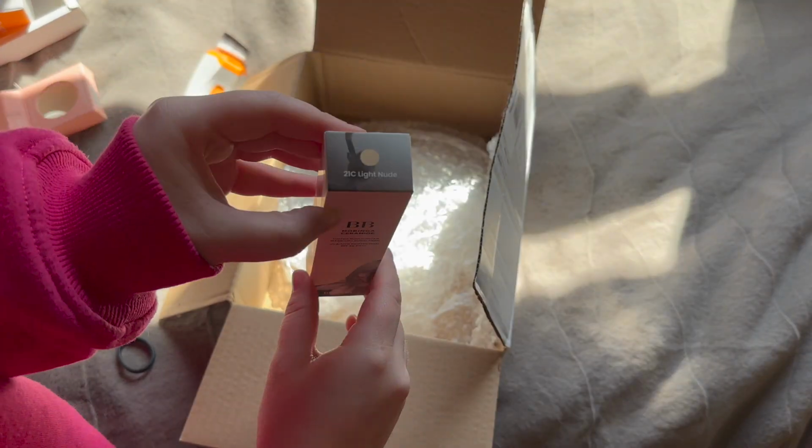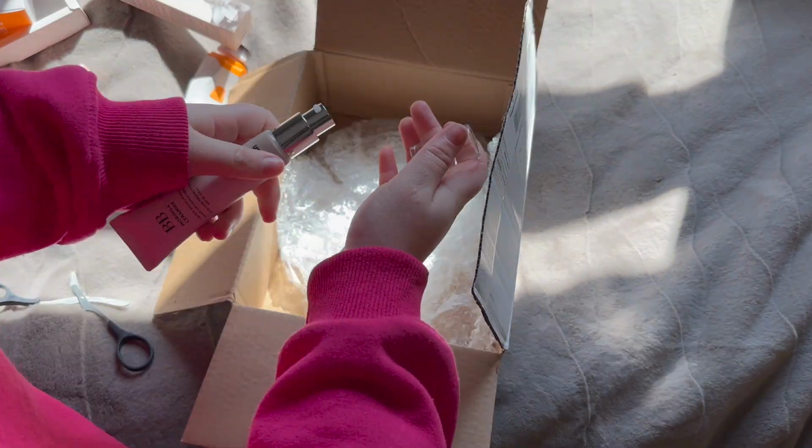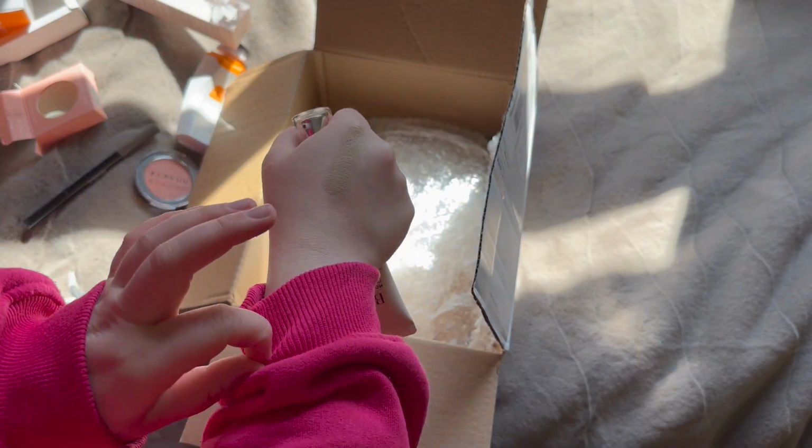With this, we are going to use this BB cream from Hamish, which I've always wanted to try this brand, and this one I got in the shade 21C Light Nude. I did put it on the back of my hand. It looks a little bit dark to begin with, but once you blend it out, you can see it's a pretty good shade. This is the hand that I put it on in the swatches that you'll see as I'm overlaying from the unboxing that I did. So I think that this one should be good. I'm probably going to take maybe 2 pumps of it. The pumps of this are pretty small, so I'm just going to take one of these and brush this along my face, and then maybe we'll do one side at a time just to see.